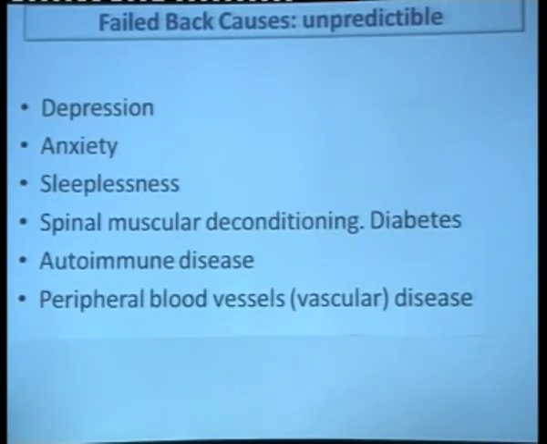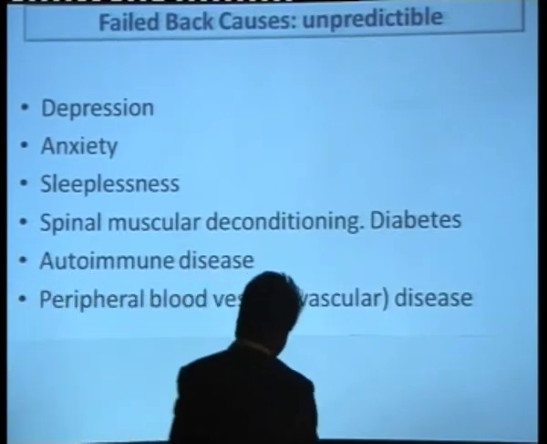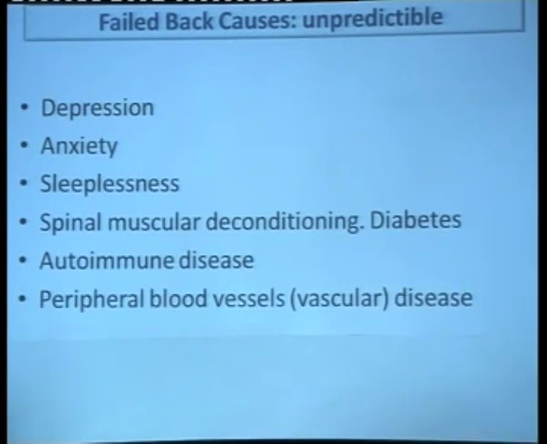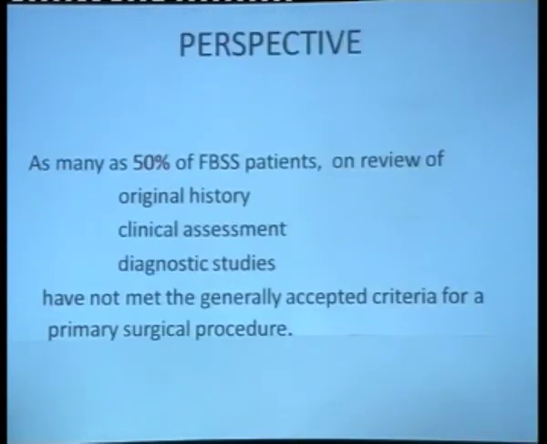Some of these patients fail because of other problems. Diabetes, spinal muscle deconditioning, autoimmune disease, these are also important aspects, because sometimes I have patients who have everything perfect and still they fail. And if you really look at the perspective, in 50% of failed backs, the surgeon got it wrong.